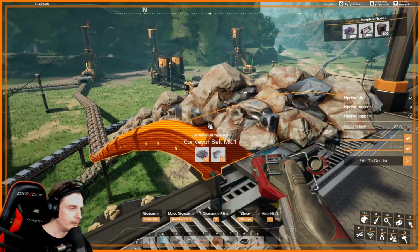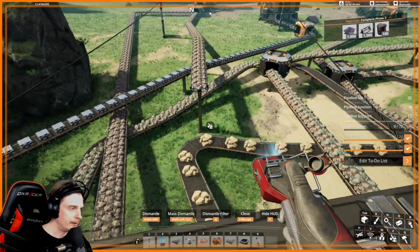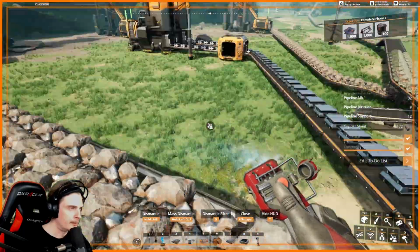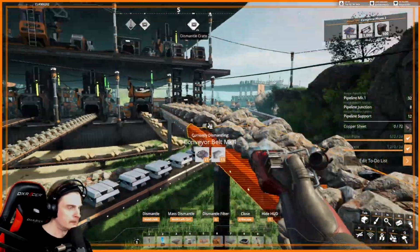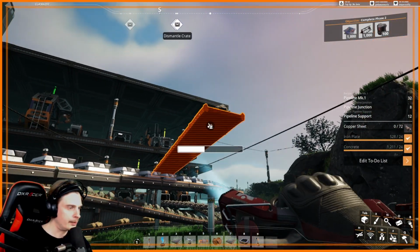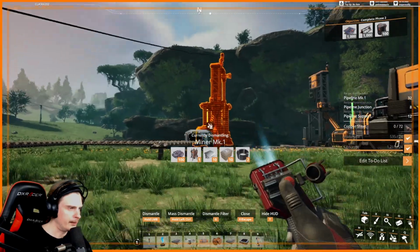So yeah, this is iron too. Let's just do this for now. To be honest, do another smelter setup here as well, and just bring another 60 over. I think that's worth it, right?